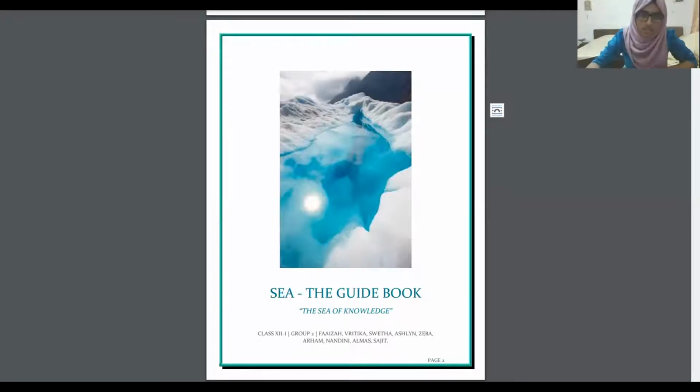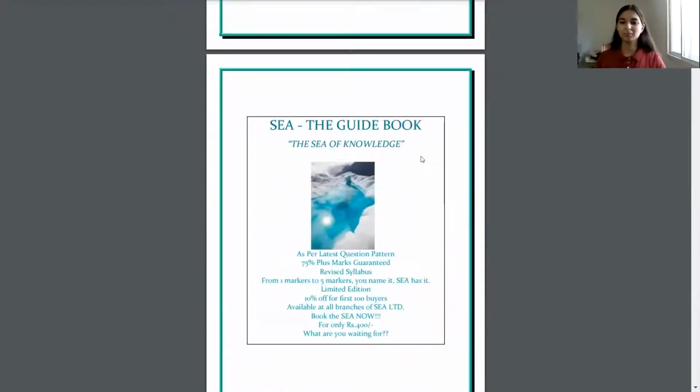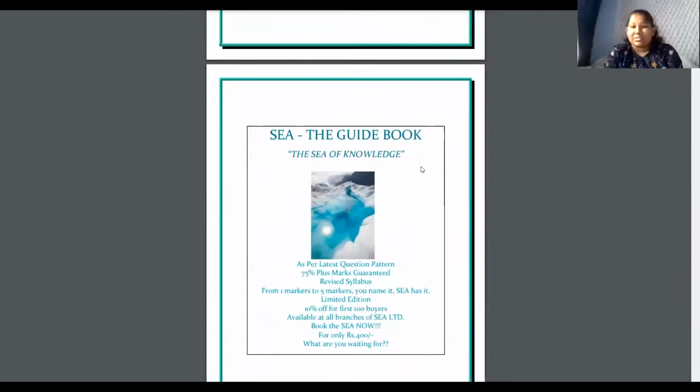Zeba, is everything all right? You seem gloomy. I got my English paper today. Oh, that's nice. What happened? I was not able to study properly because all my notes are scattered and the pattern of the question paper has changed completely. Let me ask the others as well if they're facing a similar problem. Mariam and Ritika, are you facing the same problem as Zeba? Yes, I'm facing the same difficulty. Wish I had a guidebook which I can rely upon.